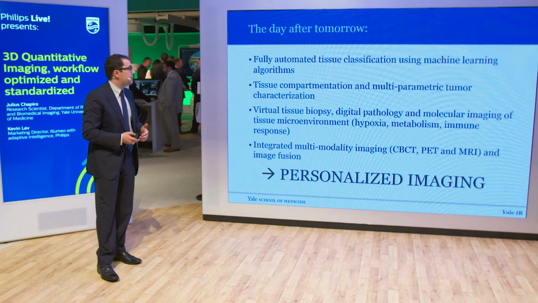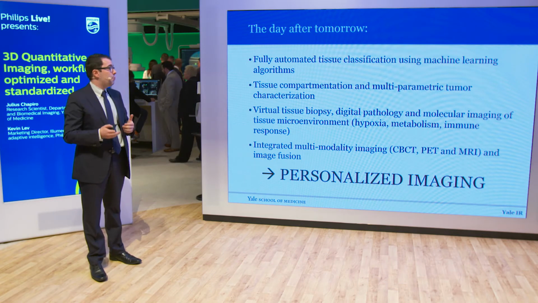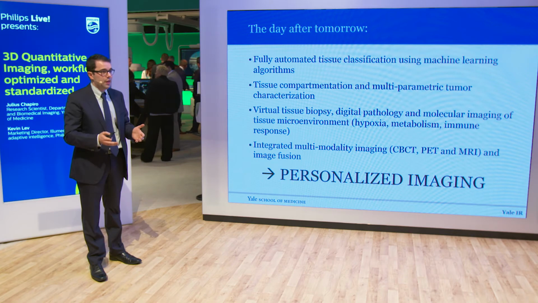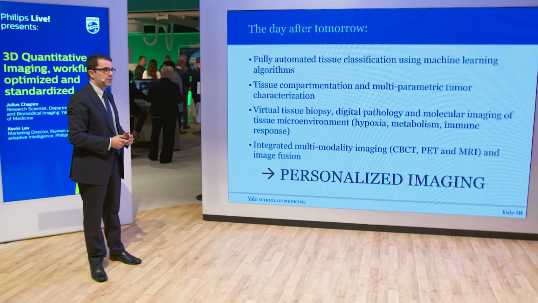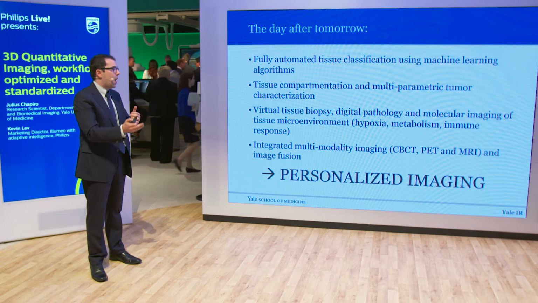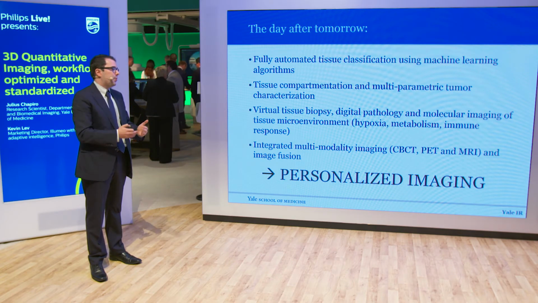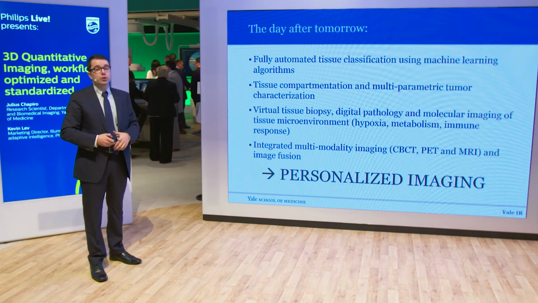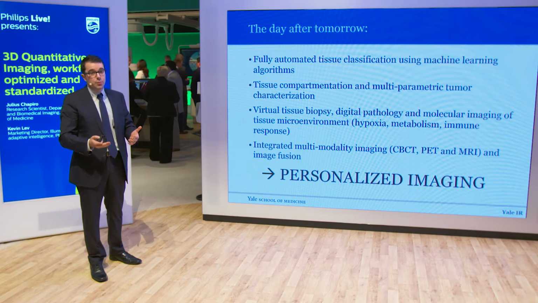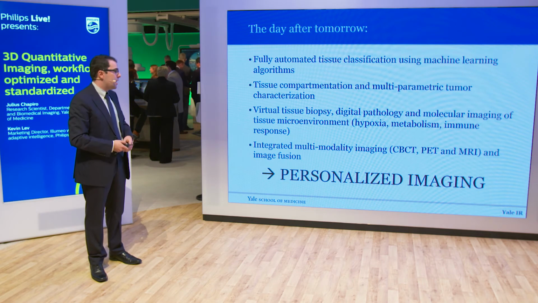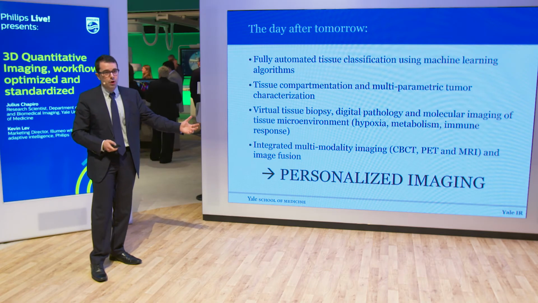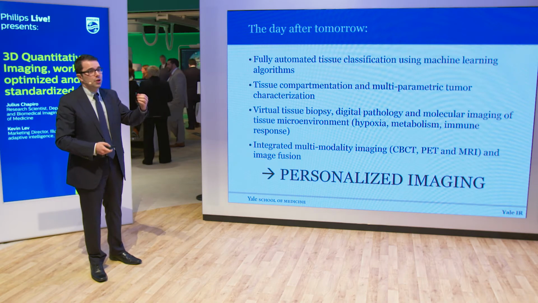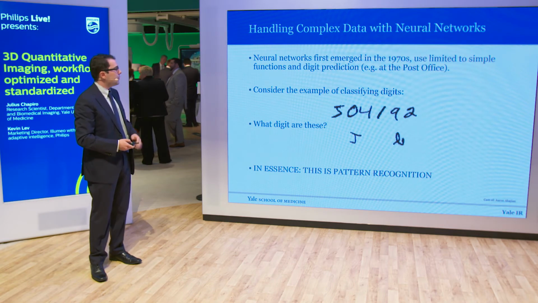We will also have tumor compartmentation and multiparametric tumor characterization. We will be able to separate those tumors in certain tissue subforms and really look into a sort of virtual biopsy and compare it with digital pathology. And ultimately, we will be able to create a molecular imaging system that will image the tumor microenvironment. And all that we ideally can integrate then into the interprocedural framework and then treat our patients with much, much more information than we had so far.